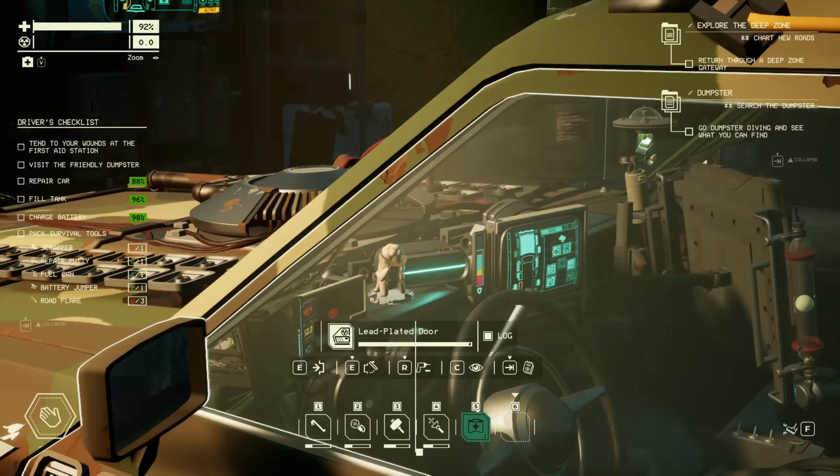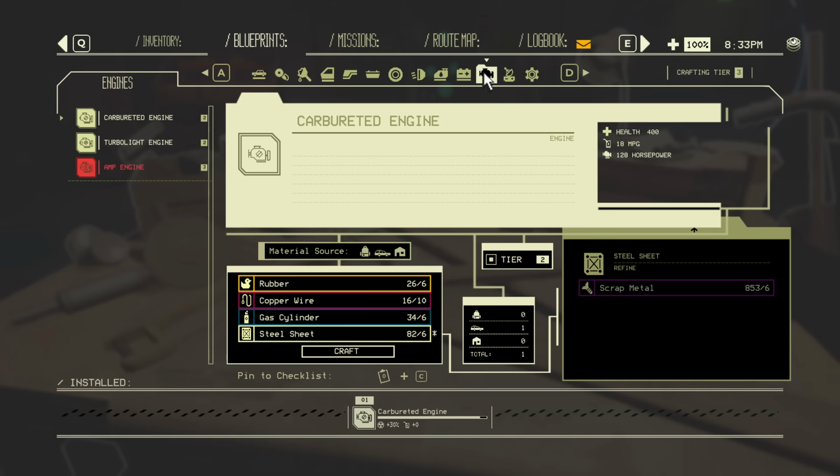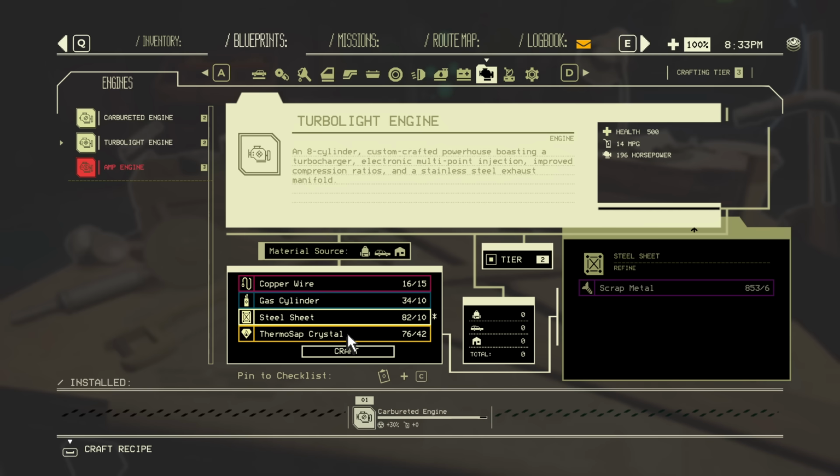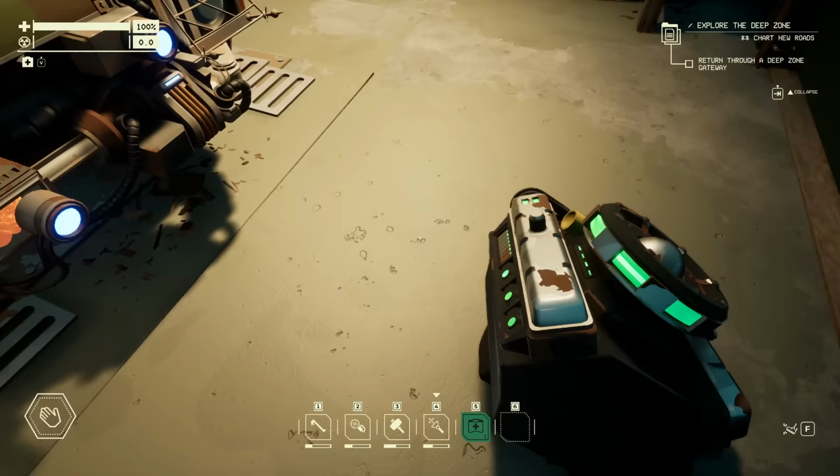Classic. Oh, okay. So I've just scrapped a bunch of stuff to try and get the copper that I needed, because I really didn't want to go out again. So we've got more than enough of the thermosap crystals, because we found a bunch more when we were out there. We've got more than enough steel sheets, gas cylinders, and we got 16 copper wire. Let's craft this thing. So this is the turbo light engine. Ooh, look at that.